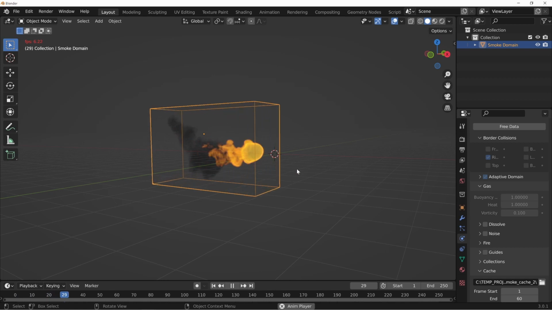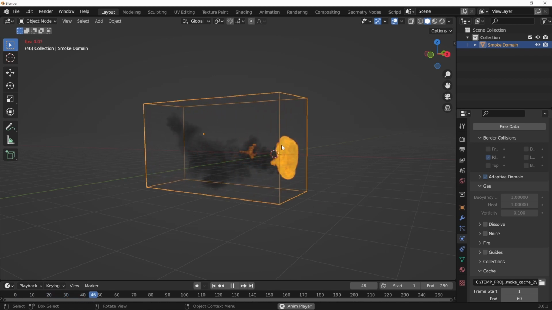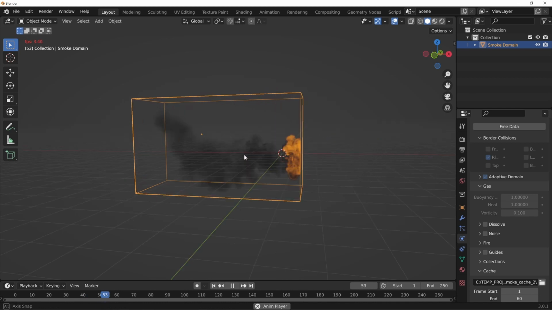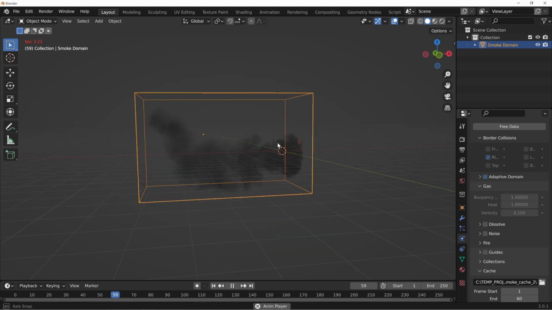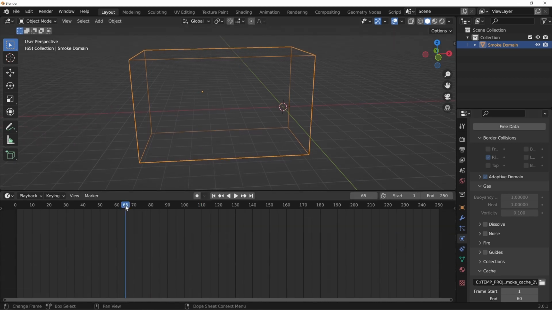So it's pretty cool looking. It just goes like that, and we're going to make this look really cool. So go ahead and get your file set up to where all you're basically looking at is your simulation with your fire and smoke, and we can get started.